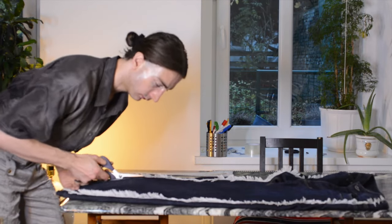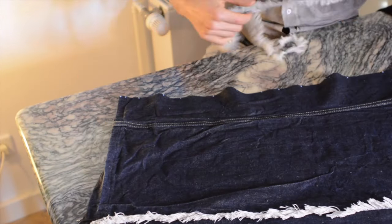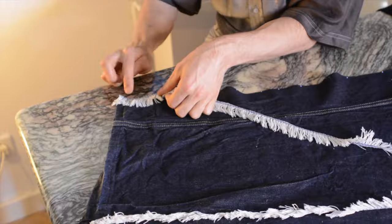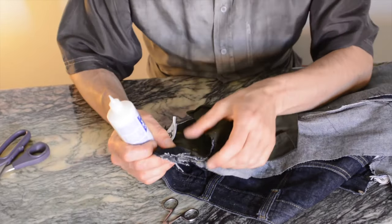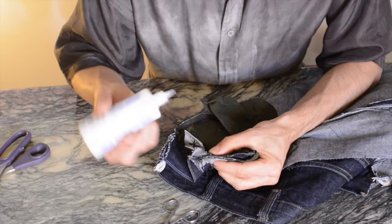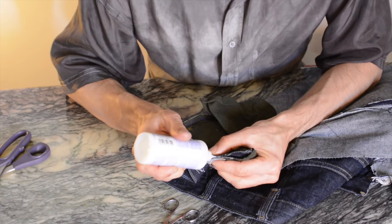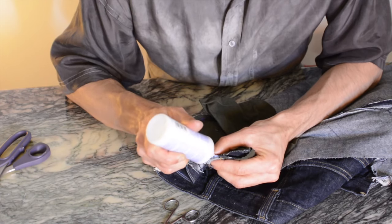I thought to be clever and save myself some time and use this glue to attach the strip first. Turned out it was not fabric glue. You serious? Little life hack in between, because I cannot really zigzag over this because I have like a stud in the way and so many layers of pocketing and seams and top stitches. So you can use fabric glue to prevent the edges from fraying. However, make sure to take actual fabric glue as opposed to yours truly.